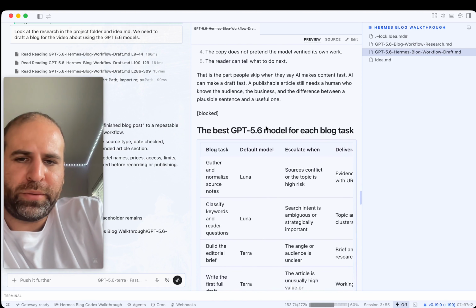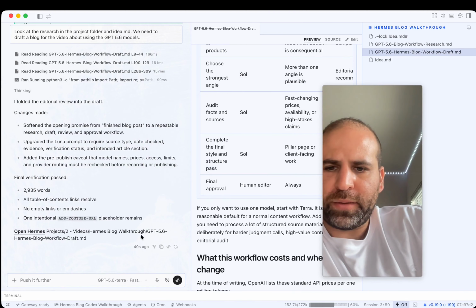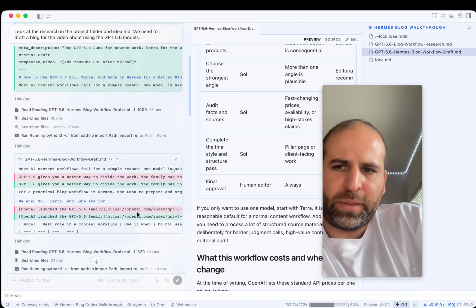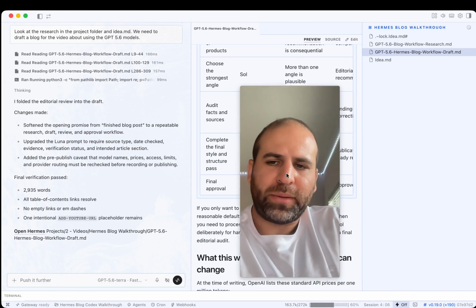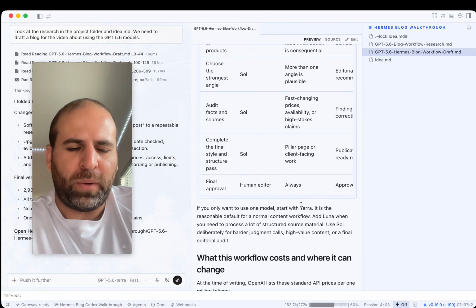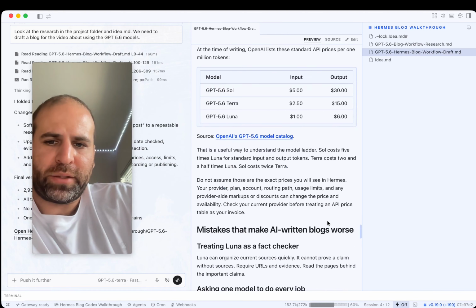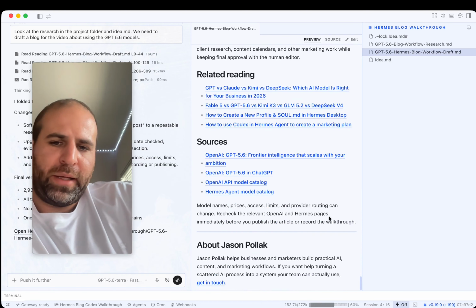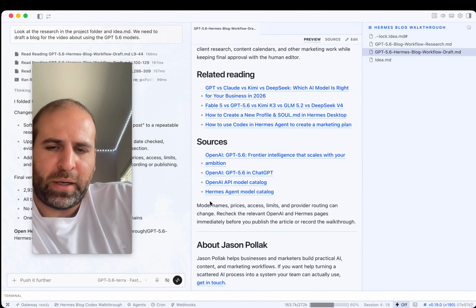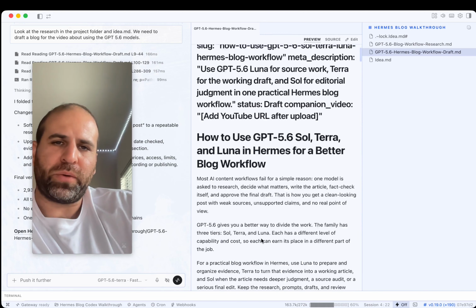It was able to look at everything across the board, put it all together, and maybe it took 4 or 5 minutes, but I think while you're in the middle of your workday and you want a blog just to be drafted in the background, that's great. And I think it looks pretty solid. I didn't read it word for word yet. I'll probably do that after I finish recording.